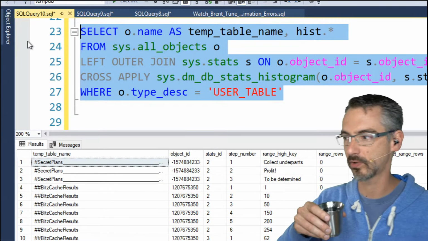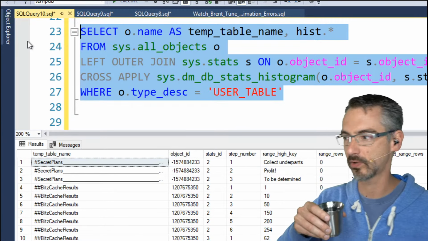So now I really would love to tell them what column the stat is on. To do that, let's look at select star from sys_stats. I love just using autocomplete because it gives you a quick idea of what's available to query in SQL Server. I bet what we're going to find is stats columns. If we join out to that, that's normally information schema is one of my favorite go-tos as well. Let's see what's inside here. Okay, so now we have the stats ID and the stats column ID. So let's go get that.